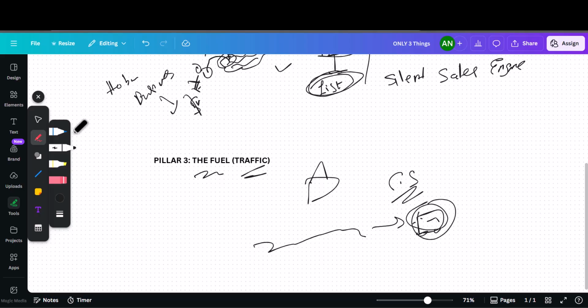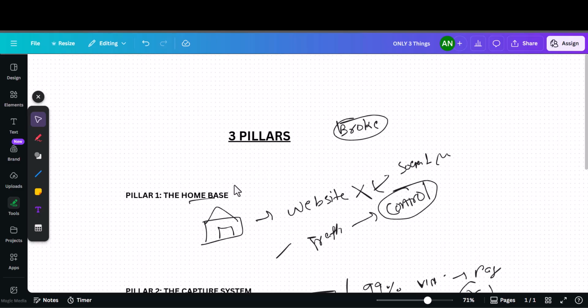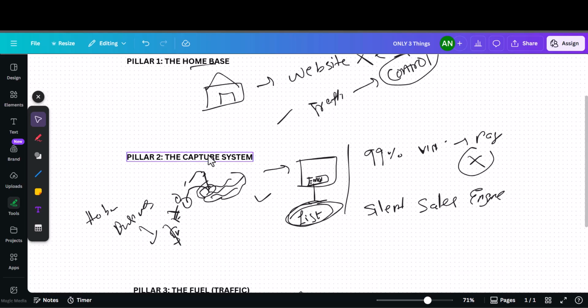Now, I actually want to give you a shortcut here. So what's the shortcut? If you see the drawing here, pillar 1 is the home base, right? And the site takes a weekend, a couple of days for you to do. But it is a very important step that you need to do. You need to have a home base. But building pillar 2, the capture system, takes weeks for people. And why is that? It technically should only take a few hours, but people don't know how to write emails. They don't know how to design an opt-in page that converts well. They don't know how to create lead magnets. Heck, they don't even have an idea of an affiliate offer, what offer to promote.